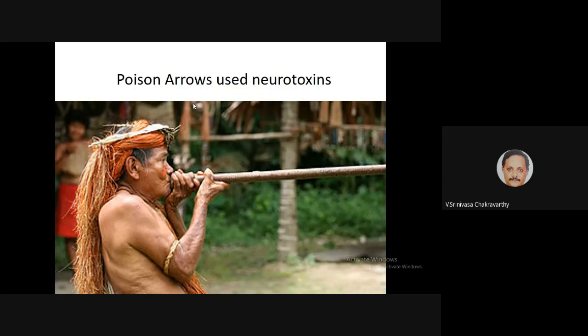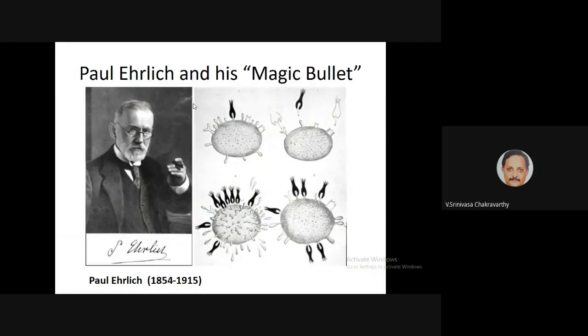Because for a very long time, hunters used poison arrows to immobilize or kill an animal. These arrows are tipped with a certain chemical called muscarine. This chemical would act on the muscle when the arrow gets lodged in the animal, and immobilize it. So these chemicals are actually neurotoxins. They kill neurons. They also deactivate muscular action. So that's a simple demonstration of how some chemical can act on muscle.